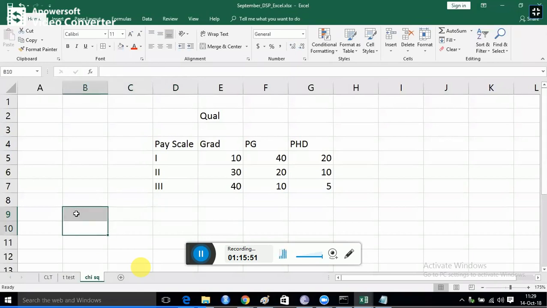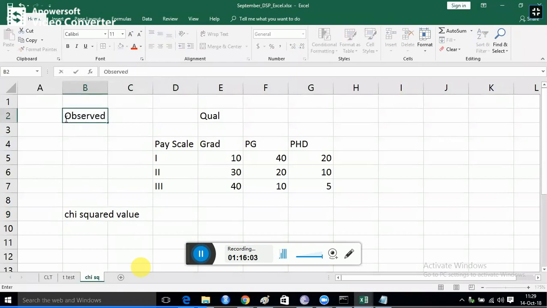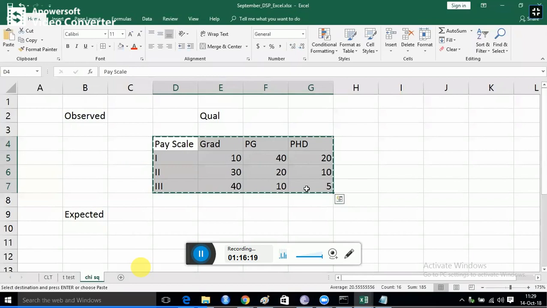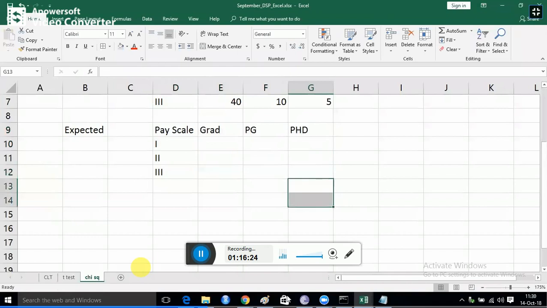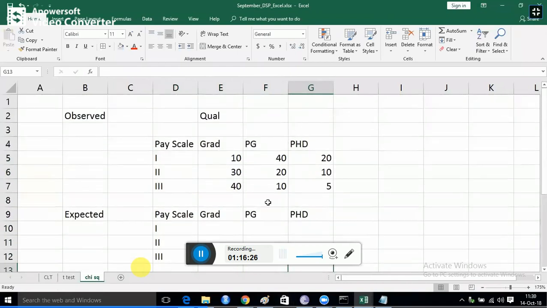Now we will be calculating something called the chi-square value. These are my observed frequencies. Let's calculate the expected values, or expected data points, or expected frequencies. Let's look at our expected frequencies. And what do you understand by expected frequencies? Let's see that. I want everyone to please pay attention.